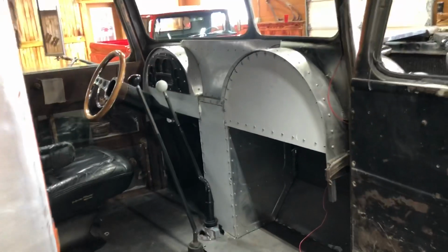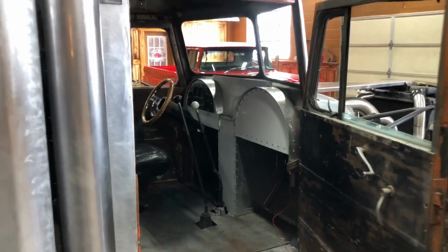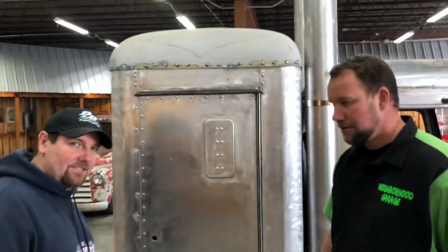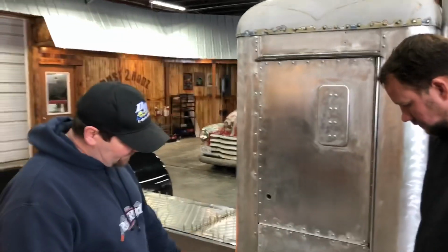I like the dash how you did it. It's kind of like the old Corvette style. Yeah, look, we've got a lot left to do on the interior. Like I said, I'm going to do all the door panels out of aluminum. All the interior is going to be done out of aluminum. Hardwood flooring in the floors. My buddy Myron Nixon's going to do the floors for me. Like I said, I skirted the sleeper to hide the tanks.